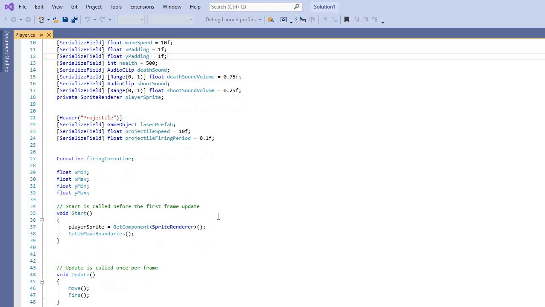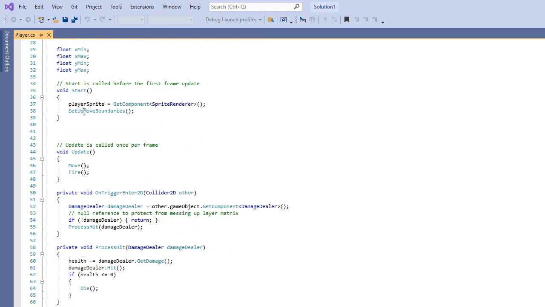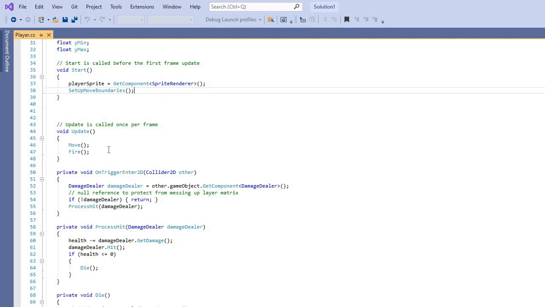Now, if we head over here, right here, I forgot about that, but yeah, this is the sprite. This is how we're getting the player sprite. We're putting it in the sprite renderer. And then right here, we have the SetUpBoundaries function in the Start function. So as soon as you start up, they're going to run. You're going to be able to see the player sprite in the game, and the boundaries are set up right when you press the start button.